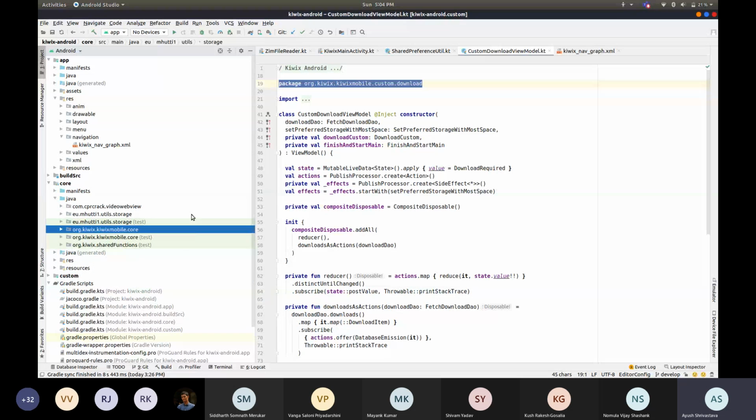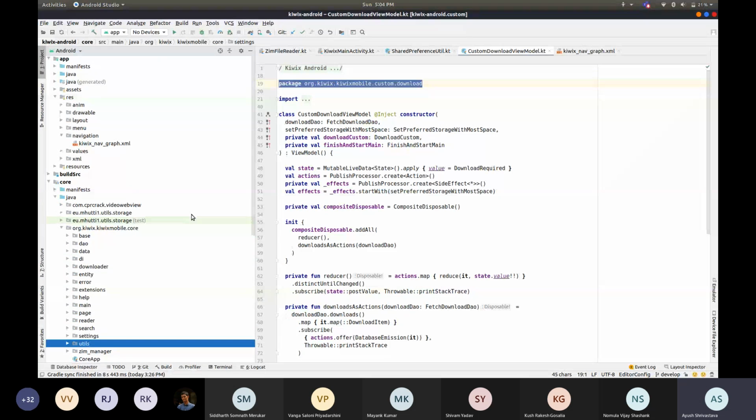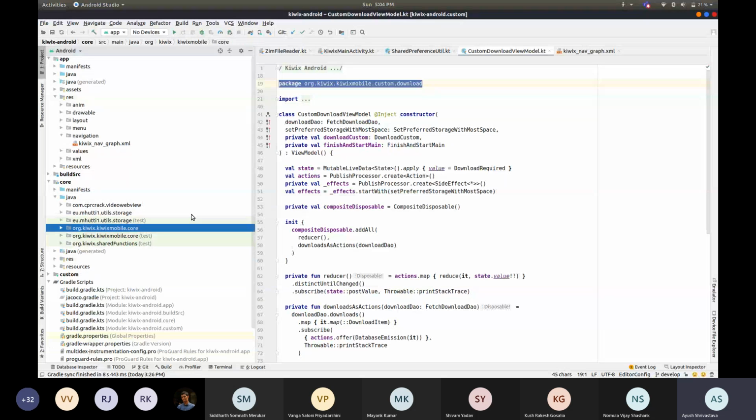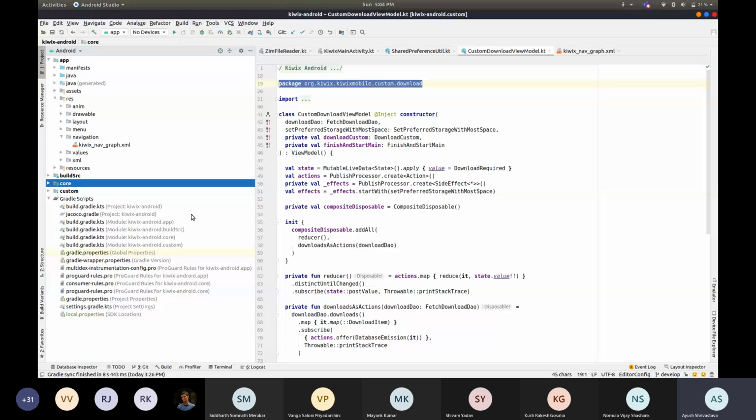For each module I have a pair of Gradle files. For the app I would have two Gradle files, like this is one and one more, and this one at the top is the project level. So there are two files, at the project level and at the module level. This is the module level. If I want to see what dependencies I am using, I'll go to this file and see. I'll be adding my dependencies here.